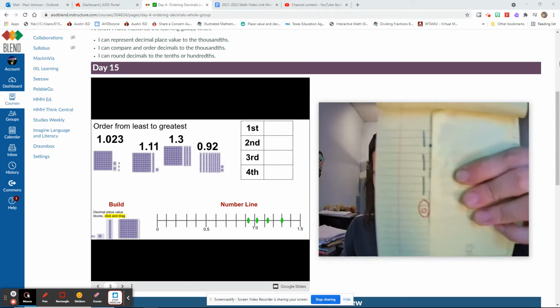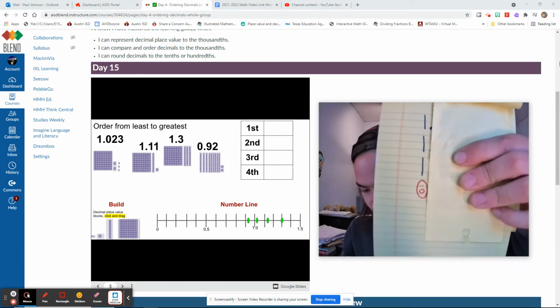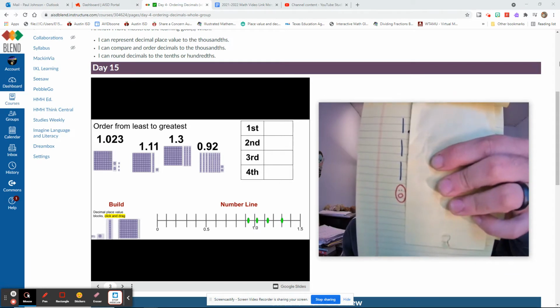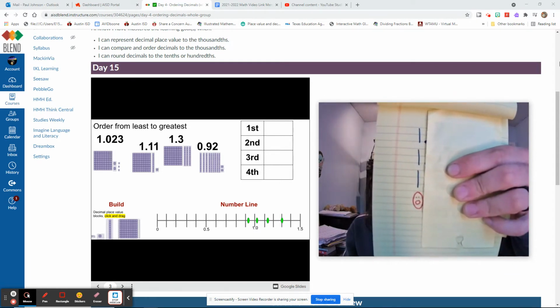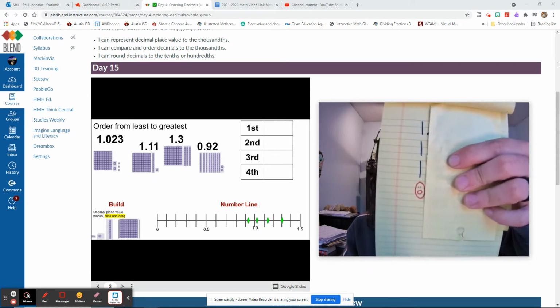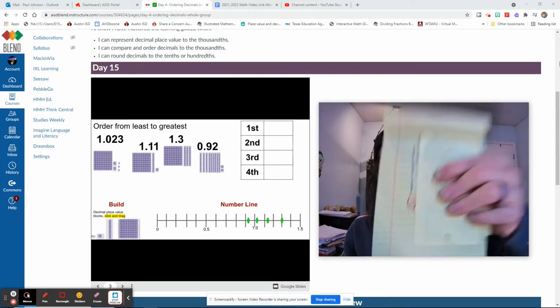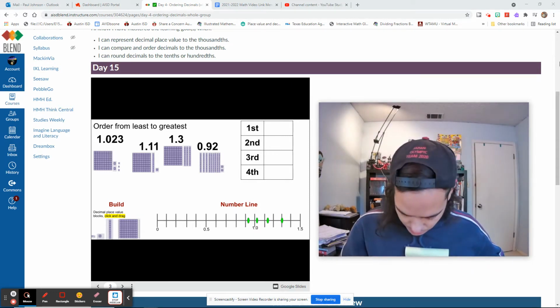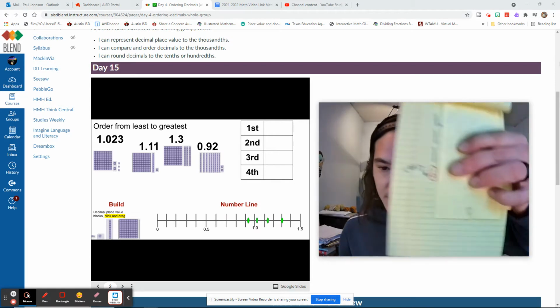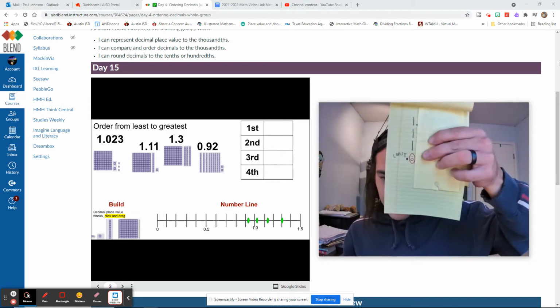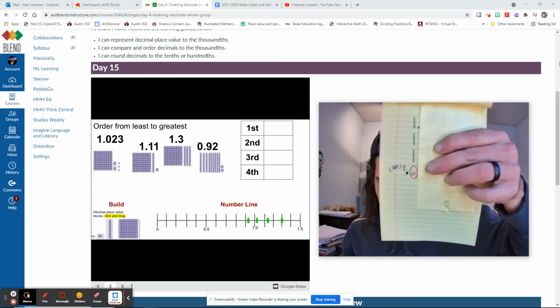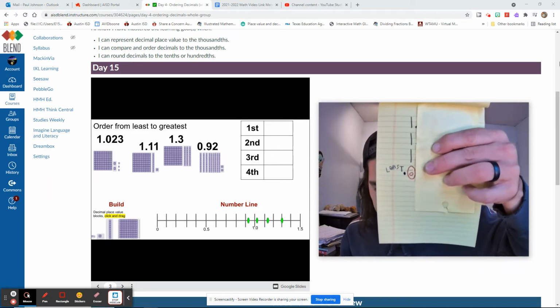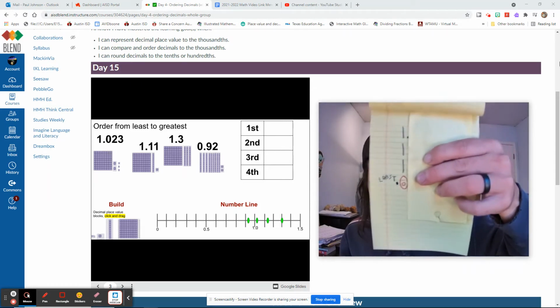Now, can we already tell which number is going to be the smallest by looking at the first digit? We have 1, 1, 1, and 0. So yeah, if you're thinking about it, 0 is smaller than 1. So this is our smallest number. This is the least. So we already know which one is the least. I'm going to draw a dot next to it that makes me know I used this already. So I identified the number that is the least. I've done one of my 4 steps.